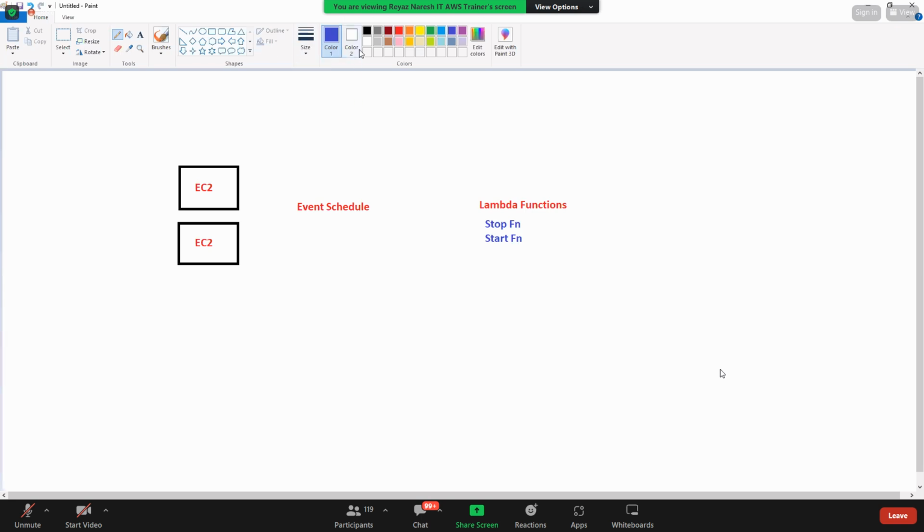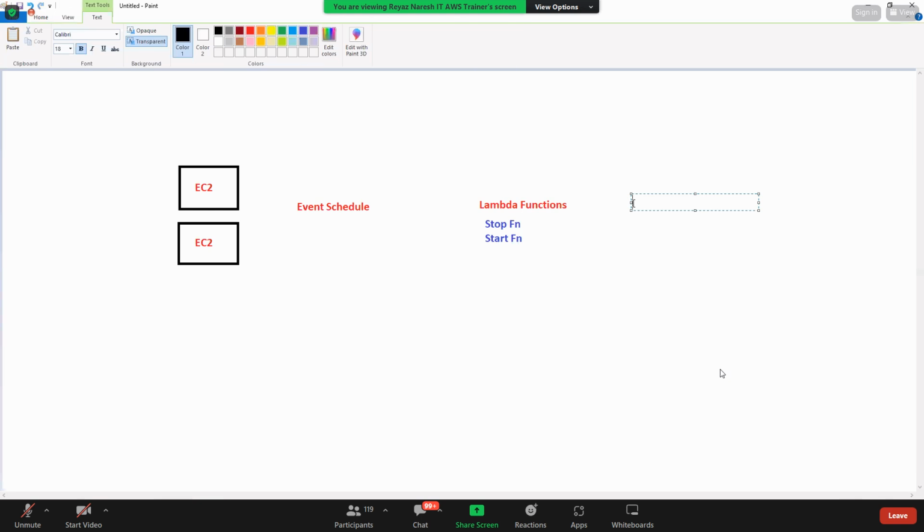Okay, now you tell me, this is Lambda and this is EC2. Does the Lambda have access to go and stop the EC2 instances? Generally, Lambda will have access to stop the EC2 instances? No. Then how do we give the permissions to Lambda? Online people answered, and you are seeing my 4 eyes. Role. Which one? Role. So what you need to create? A role. Excellent. You need to create what? A role.